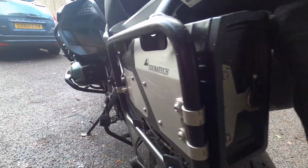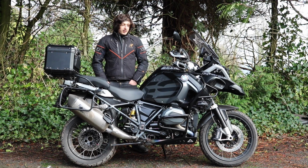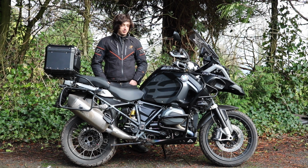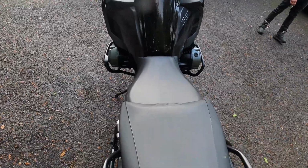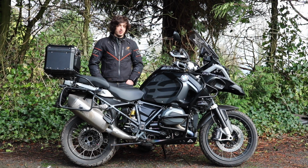So, bad points, any common problems with these or any issues you've had? Bad points, I mean it depends how much it bothers you, but it is a very big, heavy bike, and if you've dropped one then you know how heavy it is. Wouldn't really say there's many, other than just the sheer size of it. It can be a bit of a pain filtering, but I do find that cars do move out the way for you a lot.